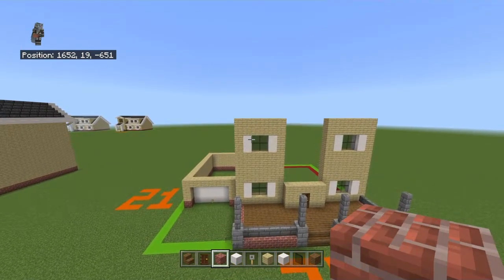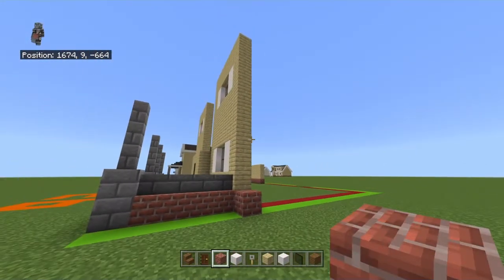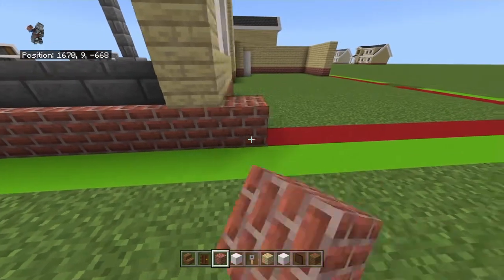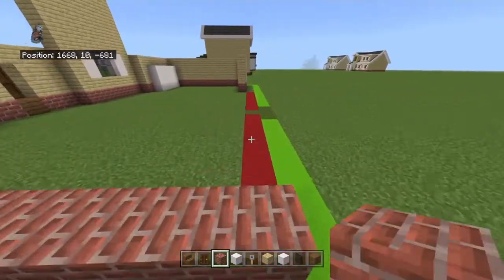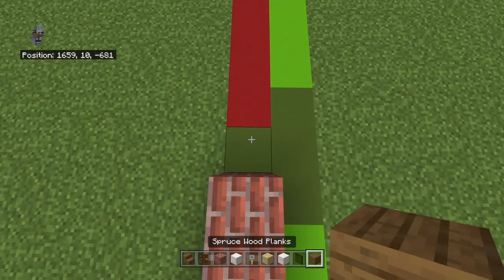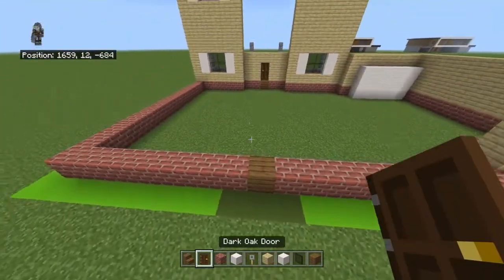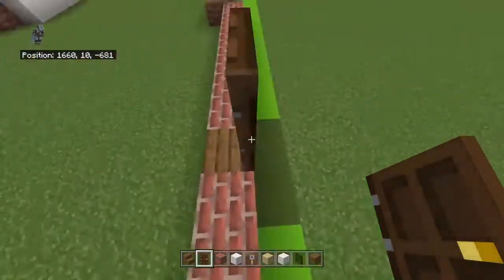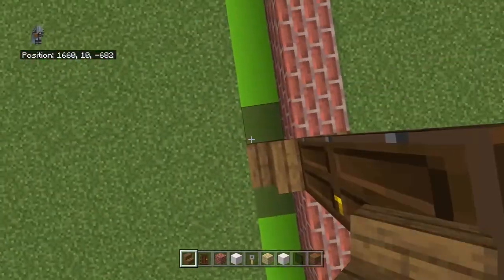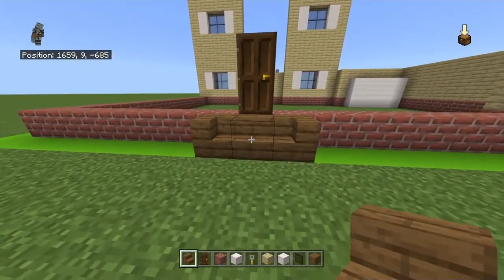Come to the back right — this block here. You want to bring this brick block back by 14, then go left by seven. Place a spruce wood plank and then eight brick blocks. Place a dark oak door on the back side of that spruce wood plank. Behind the spruce wood plank place a spruce wood stair facing back, and left and right of that place spruce wood stairs facing toward that stair to give a staircase effect.